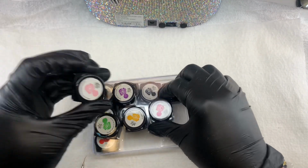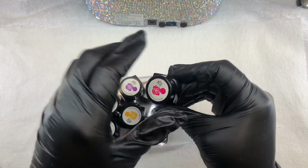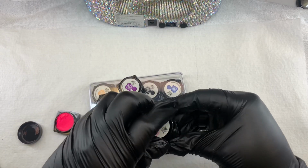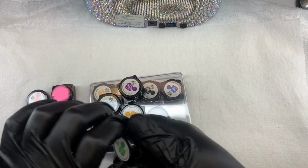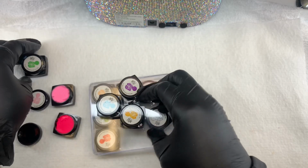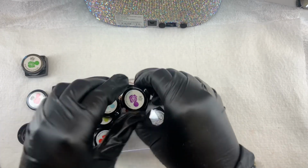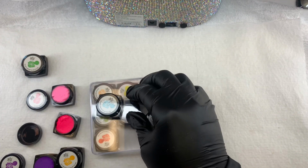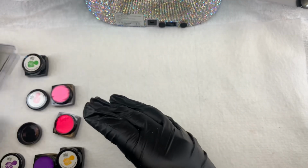And now for the moment we have all waited for: the flowers. Oh my god, I have been in love with different techniques. So I had this molding nail clay. It's not a gel. So the previous flowers that I did were a thicker molding gel. This is more like a clay. So it definitely has a different consistency, but I had this sitting over to the side and I was like, don't allow your products to scare you. Just use them. So I was like, today we're going to use this molding clay.